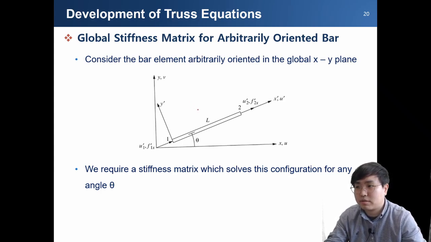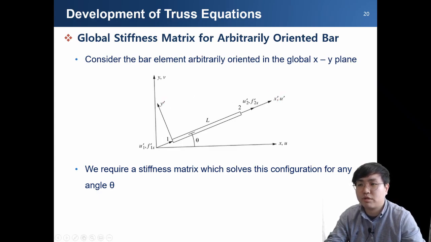So let's start. Until the last chapter, we put our one-dimensional truss element on the x-axis only, so we only considered the x-axis. This is the original axis, or global coordinate system. However, we can also put our one-dimensional truss element in a local coordinate system. This primed coordinate system is a local coordinate system.